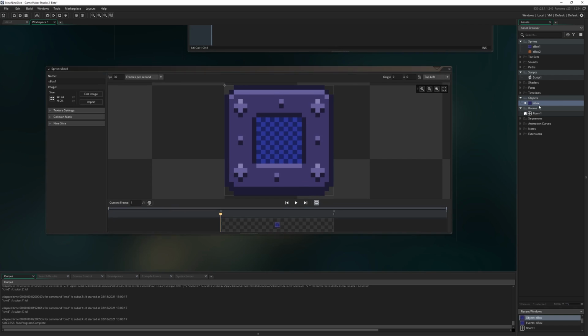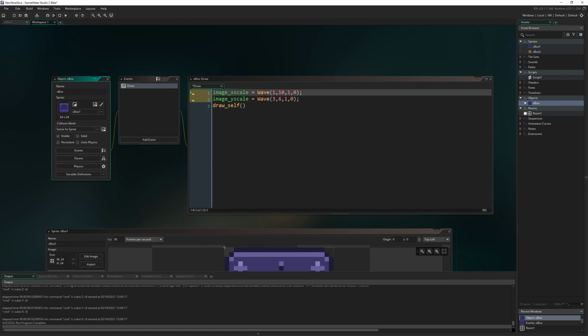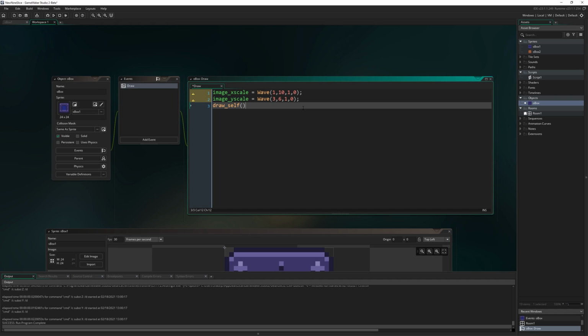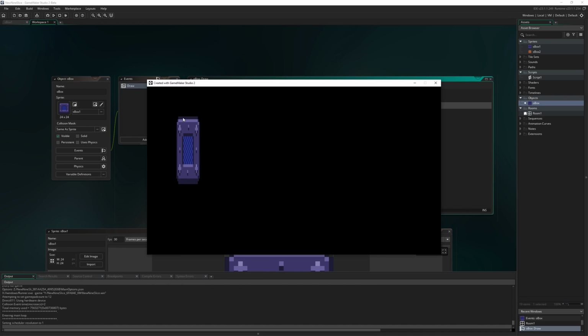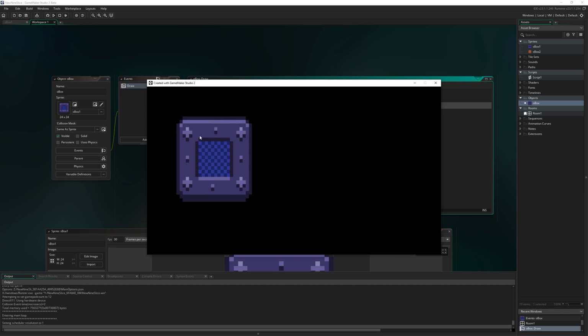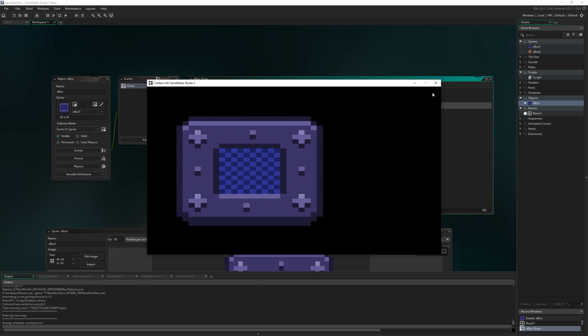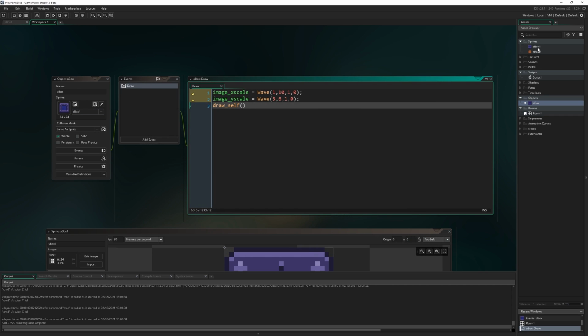I have an object that has this sprite set to it, and its image x scale and y scale will change over time in order to just, you know, make the object stretch in size. Obviously, if we run that as it is now, it just does that, right? That's not what we want. That's just stretching the box image itself. We want to make this use a nine slice.